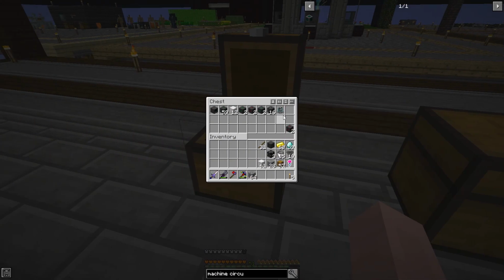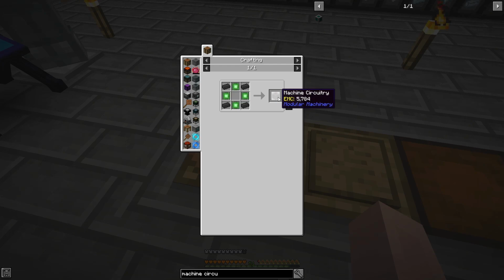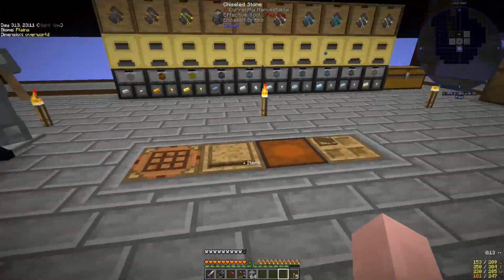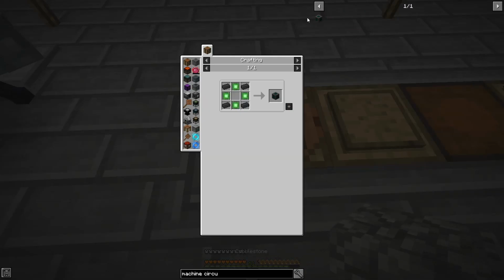I am just about ready to make the auto sieve, with the exception of one thing. And that is this, the machine circuitry. I need 4 of them. And it requires basic circuit control from Mechanism. I need to make the metallurgic infuser. I wasn't planning on getting into Mechanism until episode 15, but whatever, we gotta do what we gotta do, and I really want to make this auto sieve. So, make the metallurgic infuser.